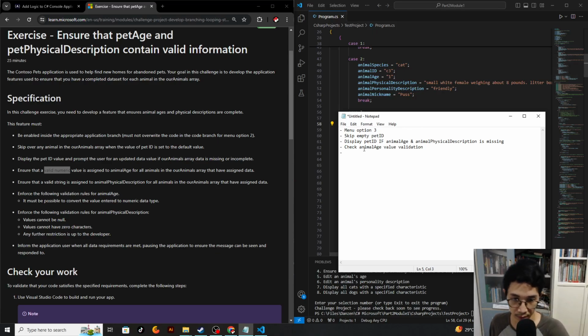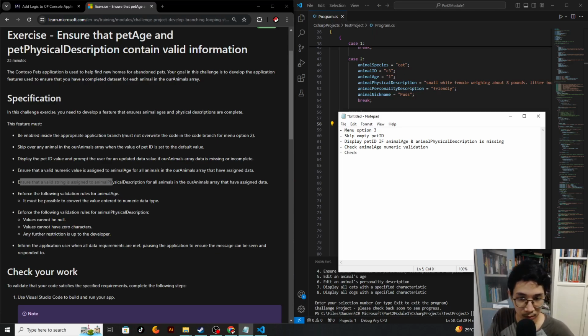And then the fifth one is ensure a valid string value. This one should be numeric. Check animal age numeric validation. And then the fifth one is ensure that a valid string.